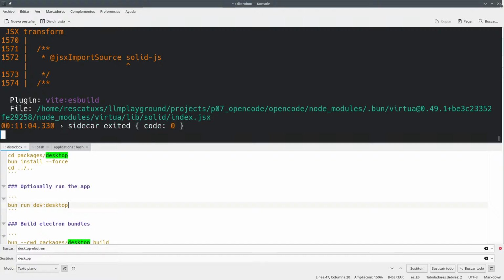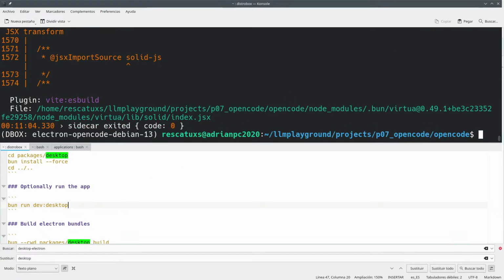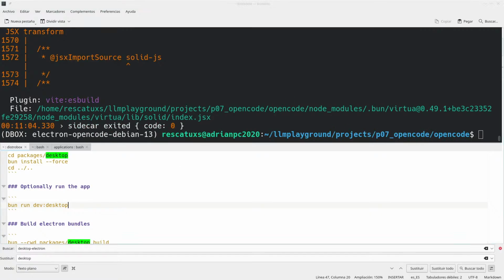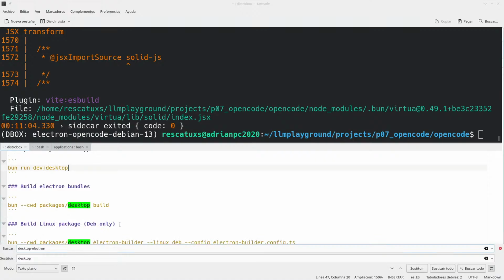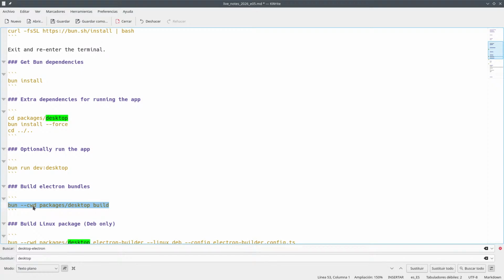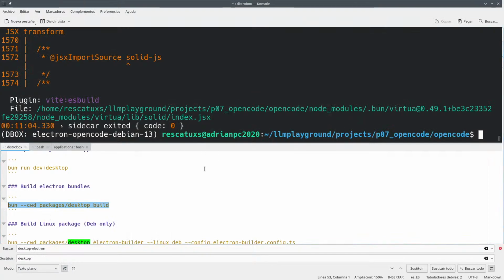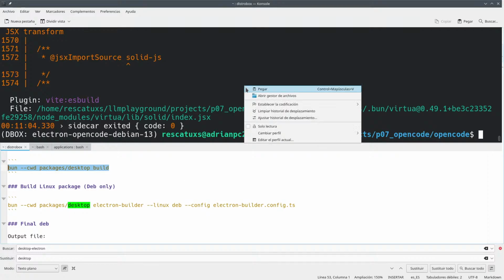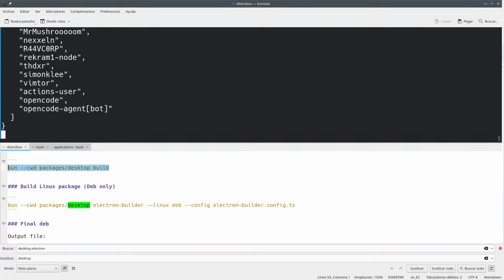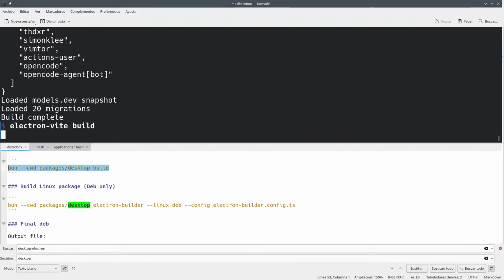So let's close this thing and let's push the changes to version 4. Wait, before doing that, let's build the Electron bundles, and then we will build the package thing, which I think needs to be done later on.